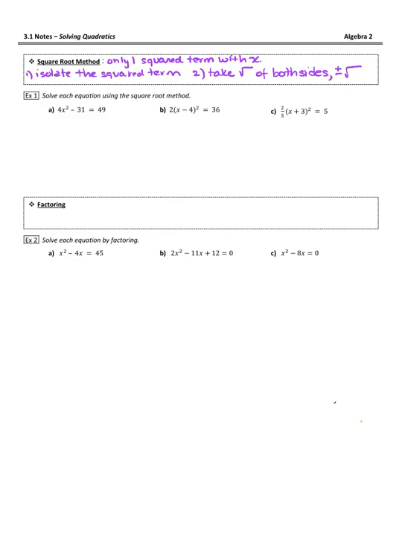So we notice in example 1 here, A, I only have one x and it's a squared. So I'm going to isolate it. The first thing we're going to do is add 31 to both sides. So that gives me 4x squared equals 80. And then I'm going to still isolate, so I'm going to divide both sides by 4. So we have x squared equals 20. And at this point, we take the square root of both sides, but we immediately put a plus or minus in front of the one with the number.